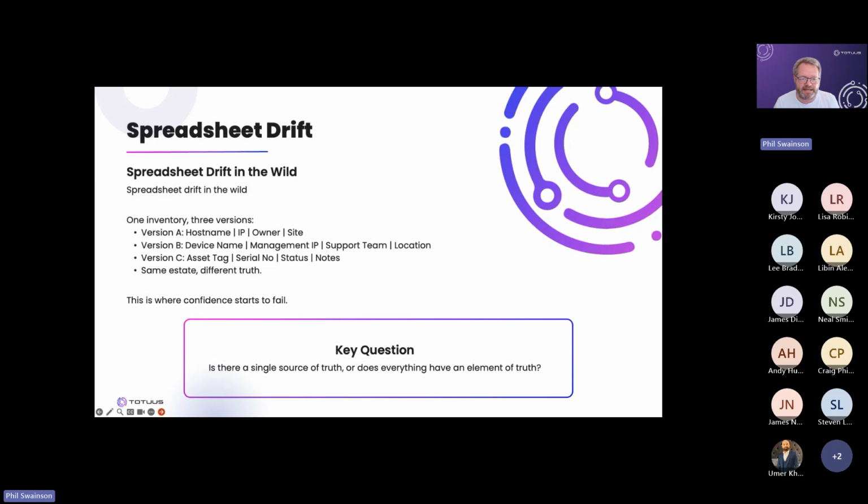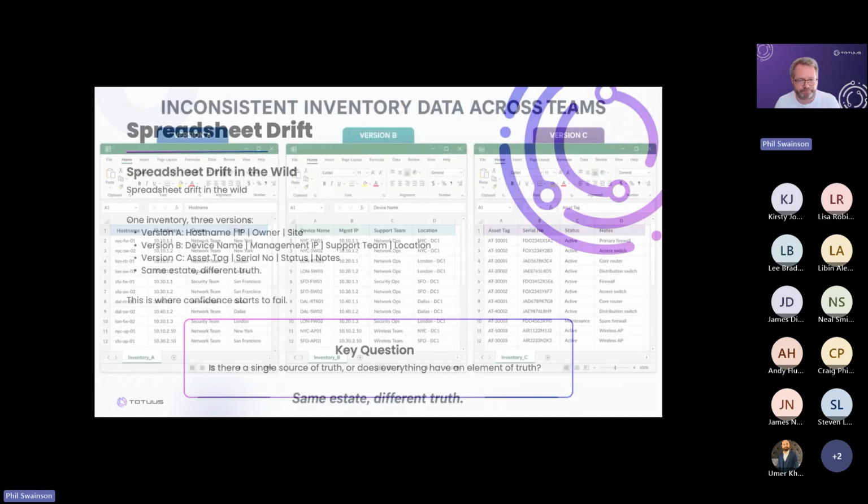But the question really is, when we want to go from that situation to having a reliable source of truth, is there a single source of truth? Or probably more likely, is there an element of truth within all of these data sources that we can try and extract and tie together to give us some kind of consistency?